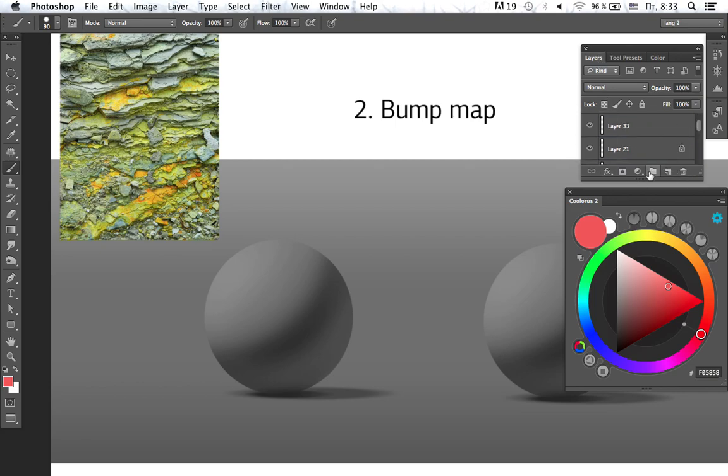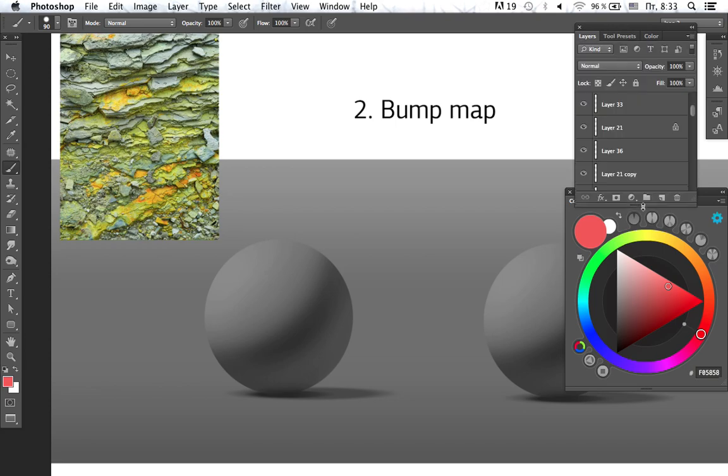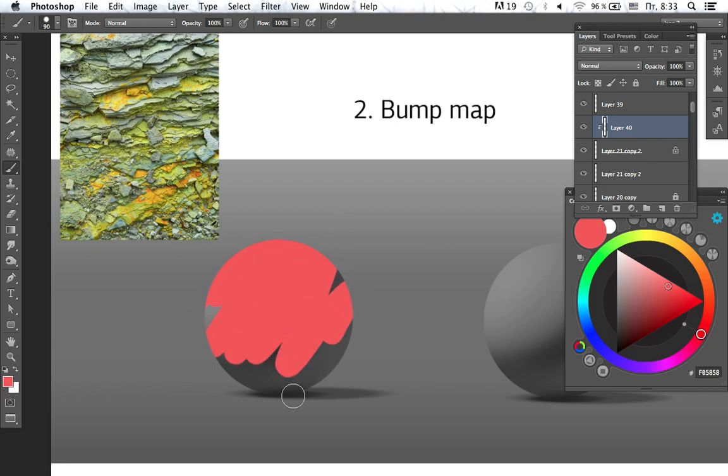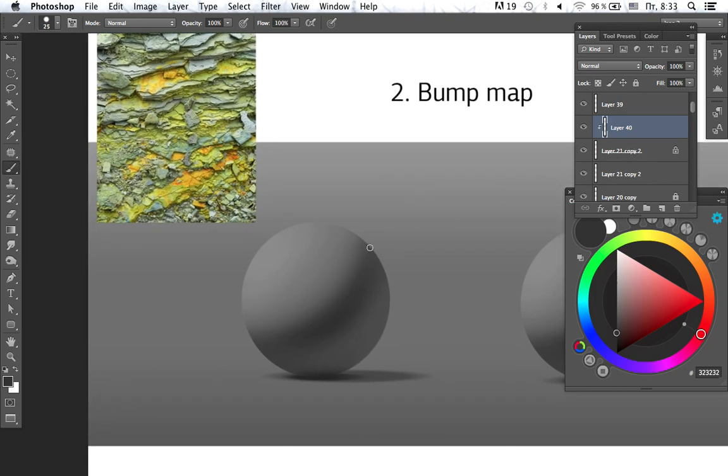For example, you may make another layer on top, and you can Alt click in between the layers. So this is a sphere, this is the sphere, and this is a new layer on top. Alt click in between, it's linked, and I can just paint in this layer, and I start to draw the texture, draw these light shapes.